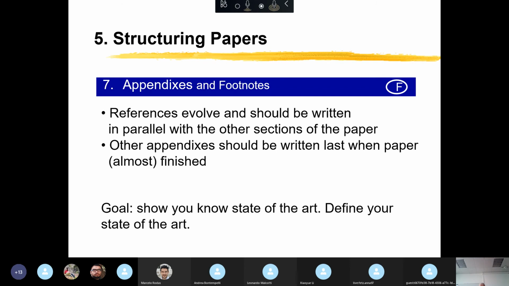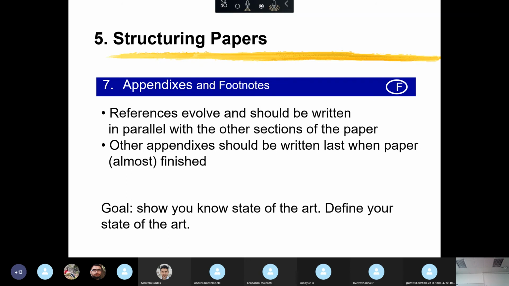The references just evolve with the paper. Usually you have a bunch of references that you put in the body of the paper, but remember that the references in the body of the paper are no substitute for the references in the related work. The references in the main body of the paper are not there to do the related work, only to explain what you're doing. So if you want to say something, you just say, this key idea is this, read this for the details. So usually the citation, the name of the paper, may be completely different, not usually.